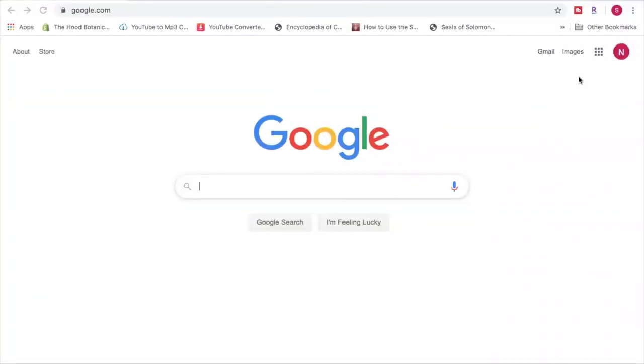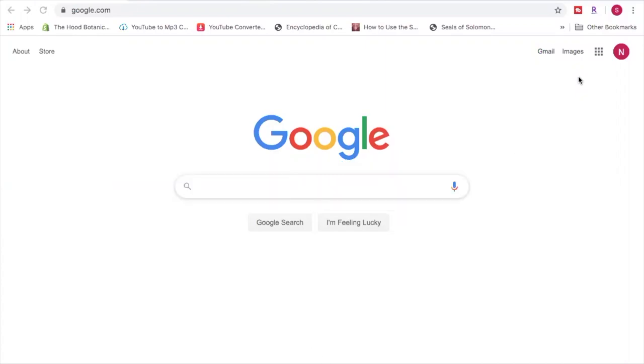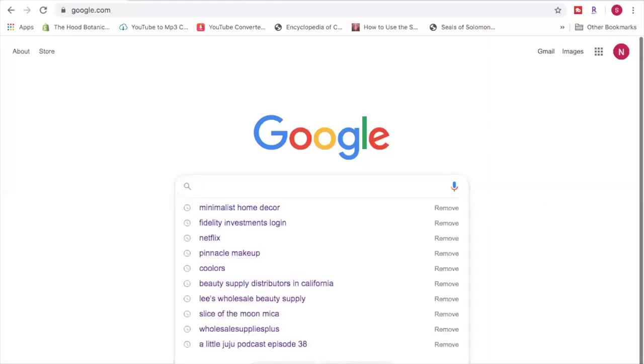Over here on the computer, I'm going to show you my top three websites for upgrading your vision board. Magazines are limited, so these sites help whether you're doing a wall board or a fully digital one. The first site is Google. I'll use manifesting a new house as the example. A tip I'll talk about more is specificity — don't just type 'house.' Once you type in 'house' and go to images, you'll get a huge range. I recommend getting specific, like searching for interior styles or what you want your kitchen to look like.